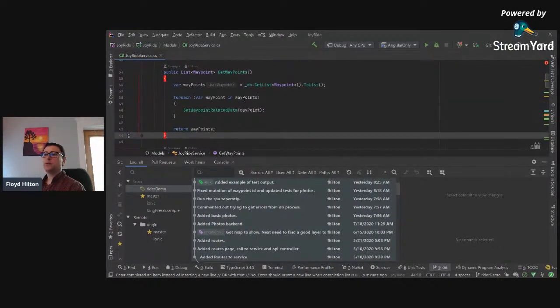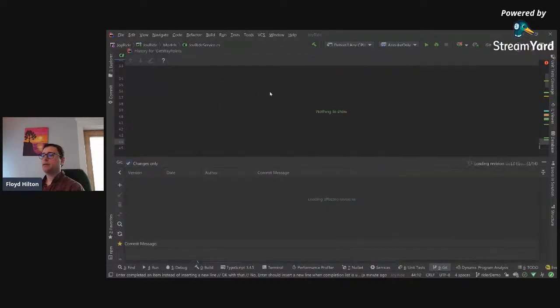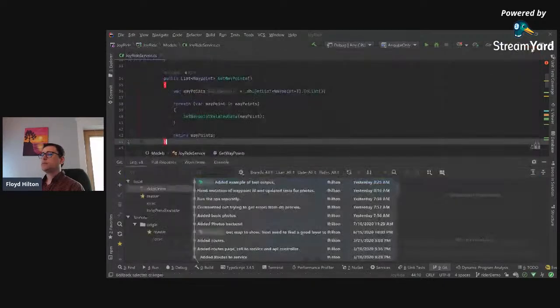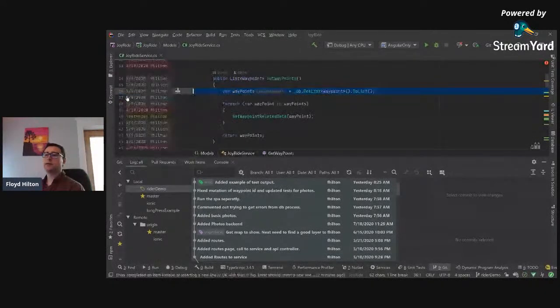So once you're within the code, at the top of a method, you can see who made the latest changes. You can also click on that, and it will show you what change was made and a nice history. A thing I use a lot is the annotation, or the blame, sometimes it's called. You can right-click on the side here and hit Annotate. It'll show you all the changes right there really quickly.